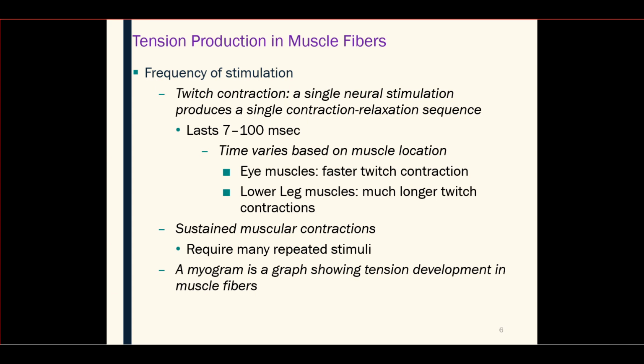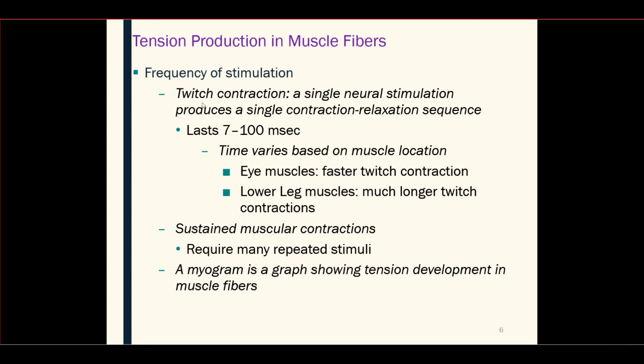Okay, so the second concept I wanted to talk to you about is known as the frequency of stimulation. And again, you may want to add to the notes, by the nervous system. I kind of assume people know that, but you may not. When we talk about frequency of stimulation, whenever we're stimulating something, we're talking about by the nervous system. So what we have with a muscle fiber, if we stimulate one muscle fiber once, like one nerve impulse to a muscle fiber, we get something known as a twitch contraction.